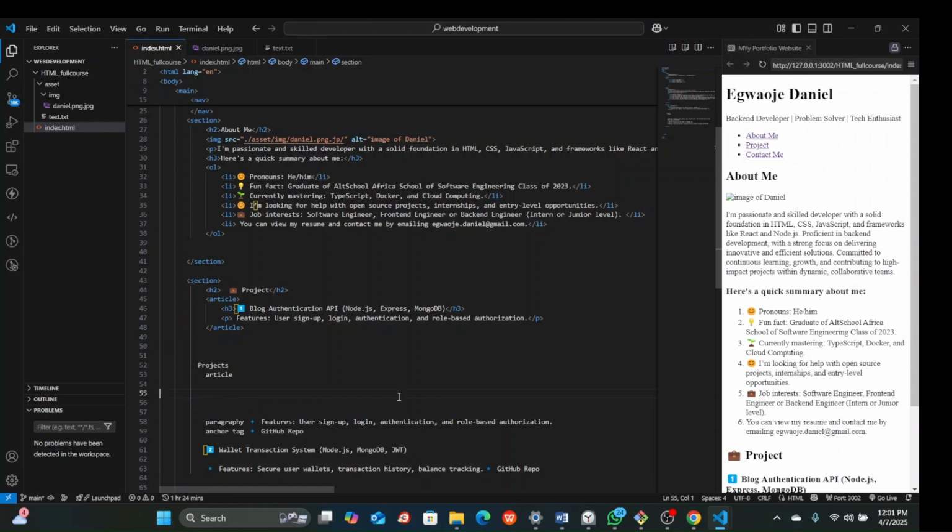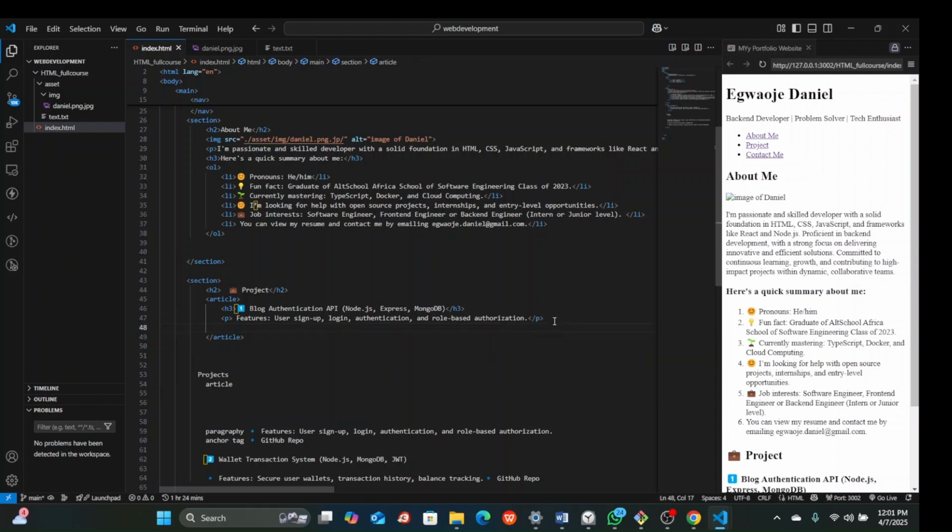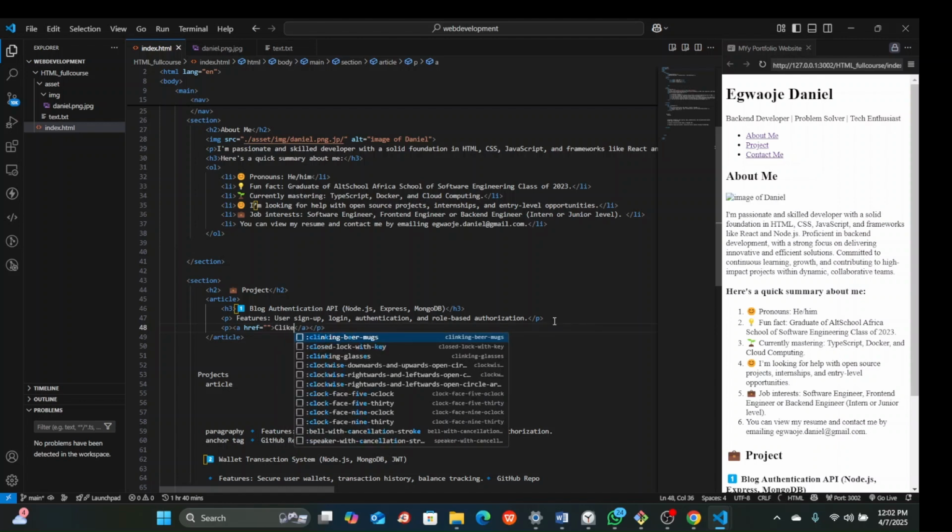So I also placed an anchor for you to click and get where that will lead you to my account on GitHub. And I remember I spoke about this. So remember to write it. We want to write it inside the paragraph first of all. Then we'll type the P, then you enter, then the anchor tag A, press enter. So click me. Let me put click me. Oh no, let's click me.